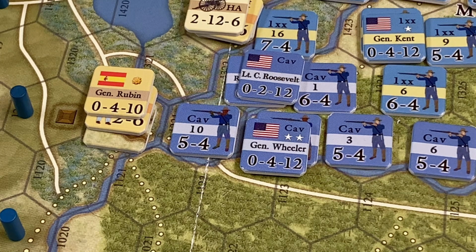So let's say that the 10th Regiment of the Cavalry Division would like to disengage from the zone of control there, exercised by that Spanish company under General Rubin. It would first move to a hex that is out of the zone of control, and then it would have to roll a die, and if it passes a morale check, it can continue moving and then move on to a different hex in an enemy zone of control.